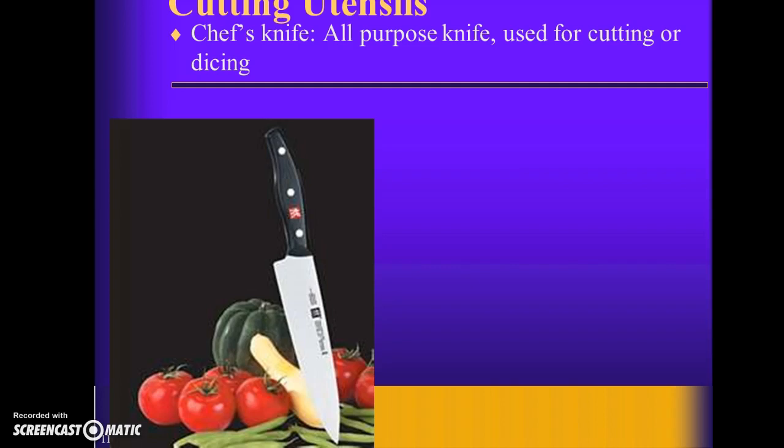So for the mince. The chef knife. The chef knife is the all-purpose knife used for cutting or dicing. There are 2 different types of chef knives. There's the French or European chef knife, and then there is the Japanese Asian chef knife, which is known as the Santoku. Again, we'll follow up with more information on that.